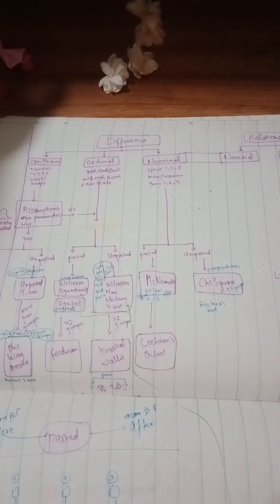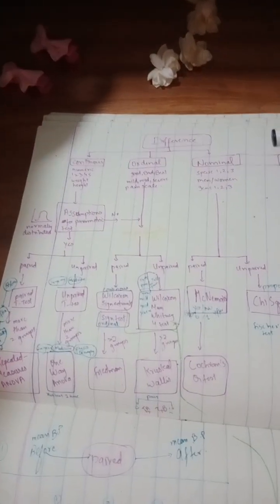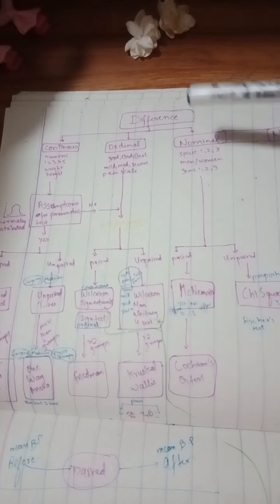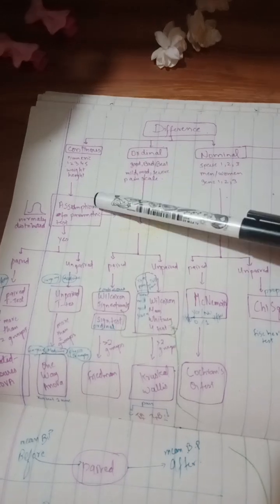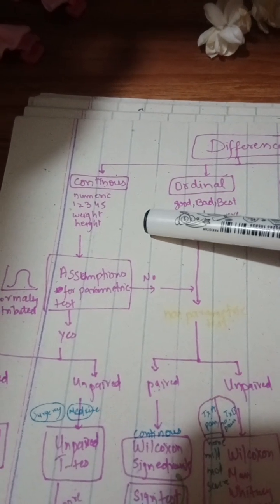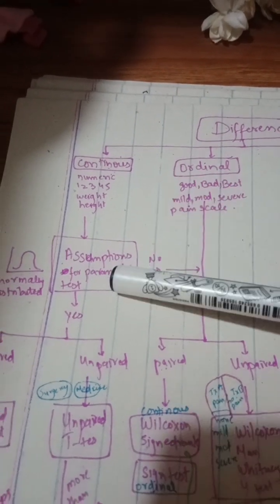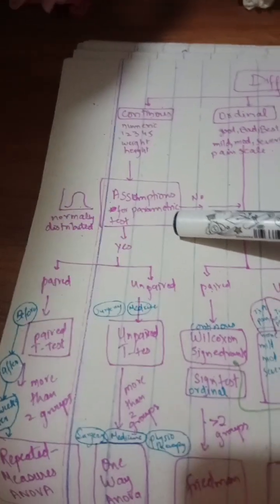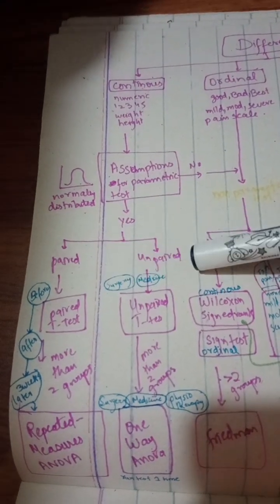So often we have the question: which of the statistical tests should we be using? The answer is that if we have a difference between two things, for example, a difference between averages or means, and the data is continuous, for example height, weight, numbering like 1, 2, 3, 4, 5, and we assume it to be normally distributed, meaning parametric, then here we will be seeing if this data is paired or unpaired.